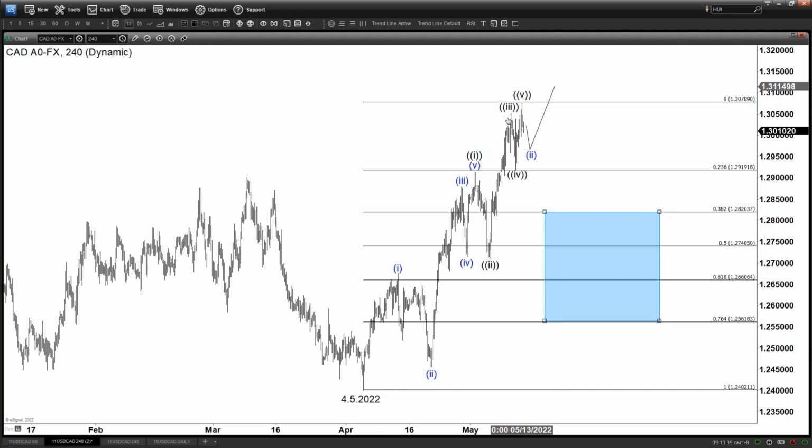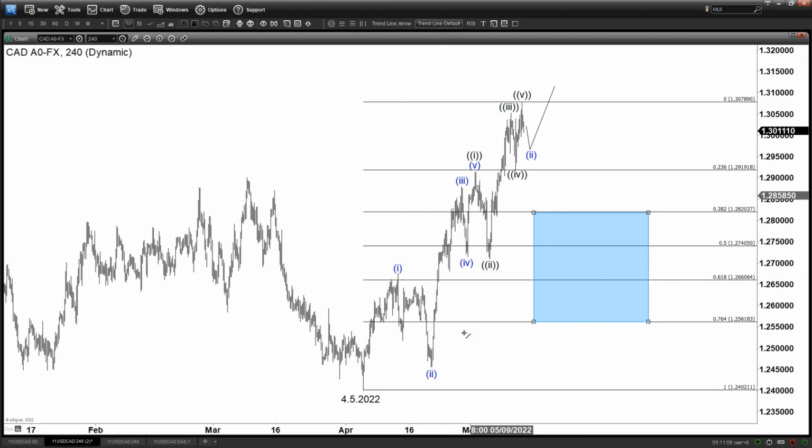So assuming this alternate plays out, we're going to be looking for a bigger pullback before we go higher again. Now, does it mean it suddenly becomes bearish? No, not really, because we look at the daily time frame before. The sequence remains incomplete until we hit 132. But is it possible that we actually do a bigger pullback first? Absolutely possible.